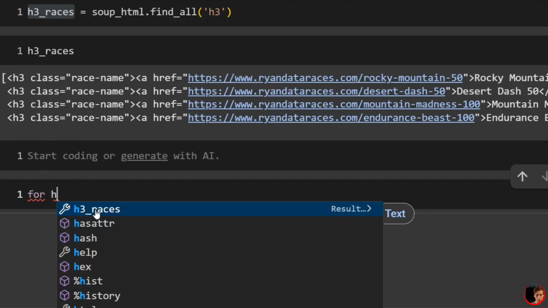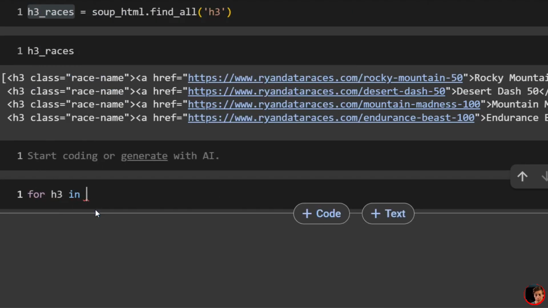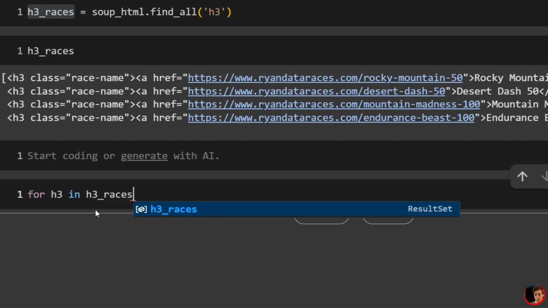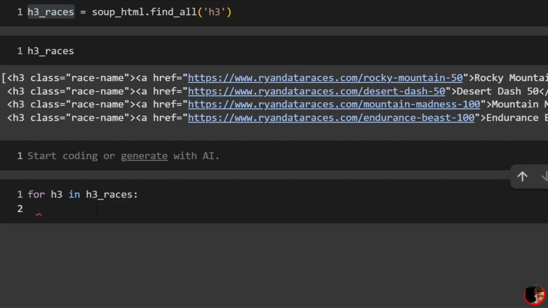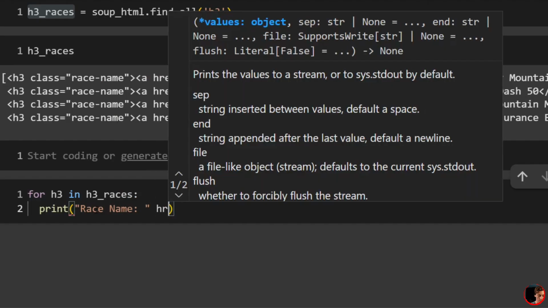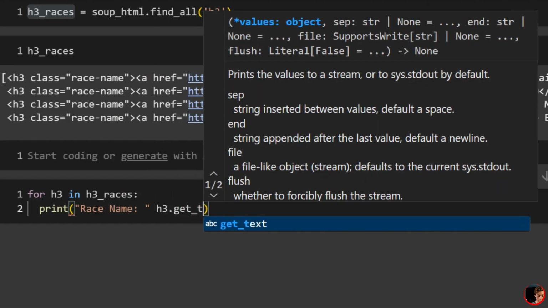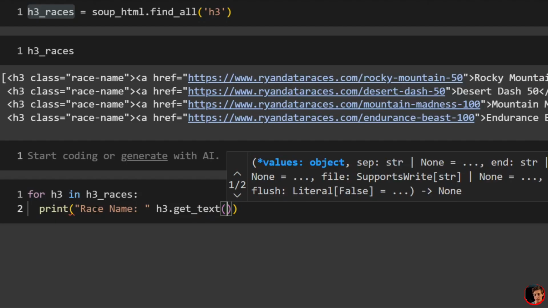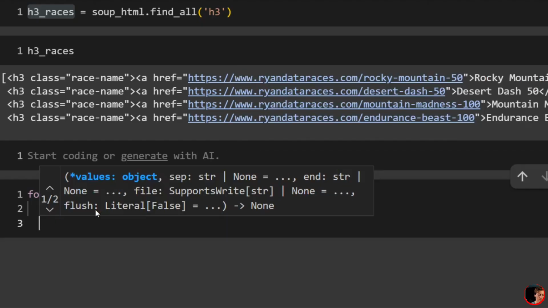So we're going to do a for loop. We're going to say for h3 in h3_races, we're going to print the race name. So race name, and we're going to say h3.get_text. So that should be pretty basic. But now we're also going to get the next sibling.